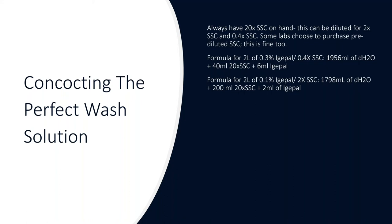IGEPAL and NP-40 detergents tend to be very thick. The best way to add them to the jars is to use an automatic pipetter, draw the required amount (6 mL or 2 mL), and then rinse the pipette with the solution within the jar to get all the detergent out. Draw up the solution and release it back into the container repeatedly, because 1 to 2 mL of thick detergent can remain behind in the pipette — and if it does, your wash solution won't be stringent enough to remove background.